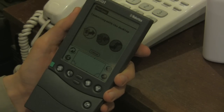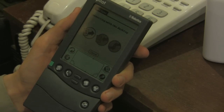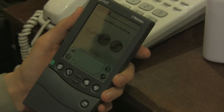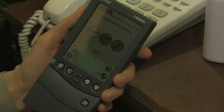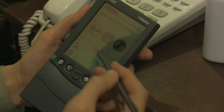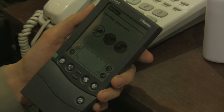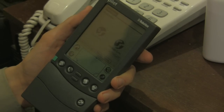Okay, so now it's trying to sync with this remote computer, but obviously it's not going to work because there is no compatible software on the other side. It's just an internet provider, but the modem works just fine. Here he goes.